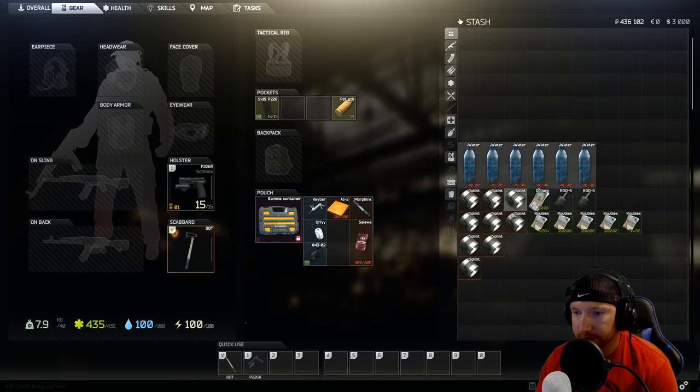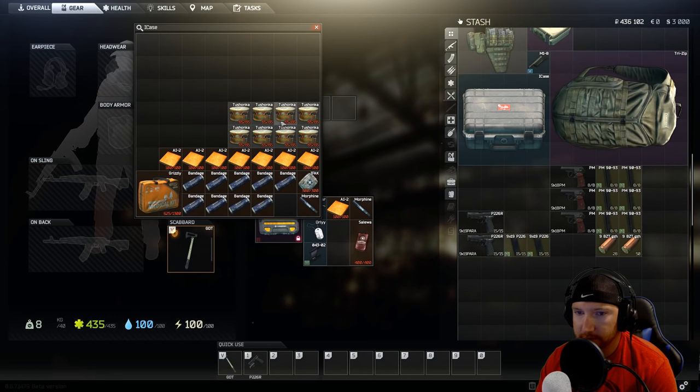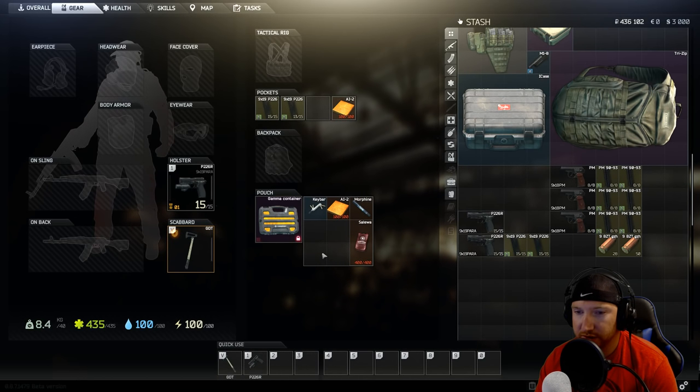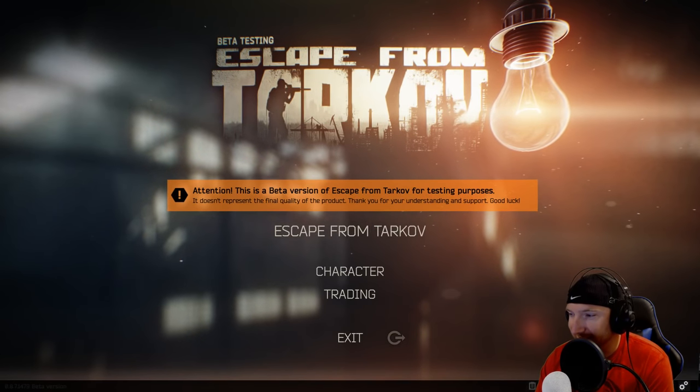Oh, that's annoying. That is annoying. You see, this game is not forgiving at all. But I got his dog tag, which I can sell. What level was he? Level 6. So it's not going to sell for too much. But the game itself just came and said, psych in Russian.